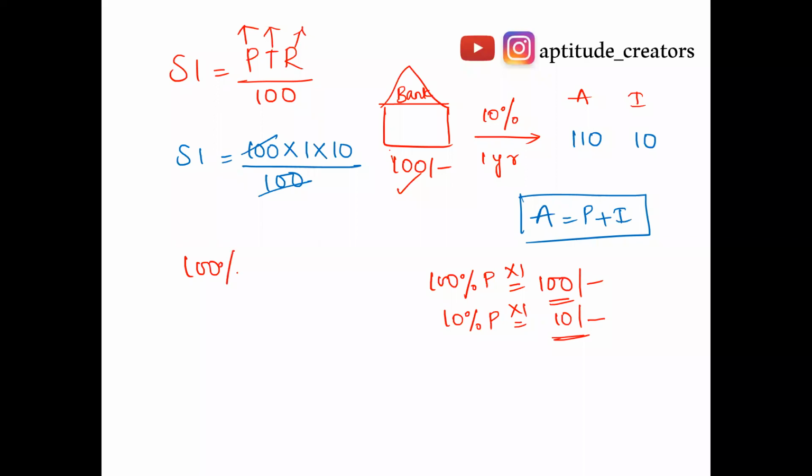Now, if I want to calculate the amount, how can I calculate it? 100% of the principal is equal to 100 rupees. Now, I am calculating the amount. Amount is nothing but 10% per annum added to the principal, which we consider as 100%. 100 plus 10 gives the result as 110. So 110% of the principal is equal to how much? 110 into 1 gives the result as 110. This is the amount, and the earlier one is the interest.